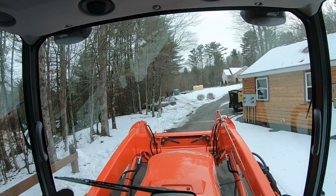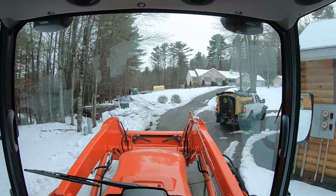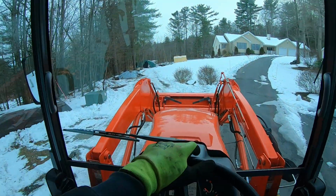My hopper is about a 1.8 yard hopper. I usually fill it up with about half to a yard at a time, but I'm spending way too much time and money going and getting sand and salt. So with this account, I worked out a relationship with this property here, which owns obviously this side where the tractor is, and then where I'll show you in just a little bit. I arranged to have 10 yards, basically 10 tons of sand dropped off, and I can use their tractor when I need to, fill up my truck, my sander, my hopper, and basically save a lot of money.